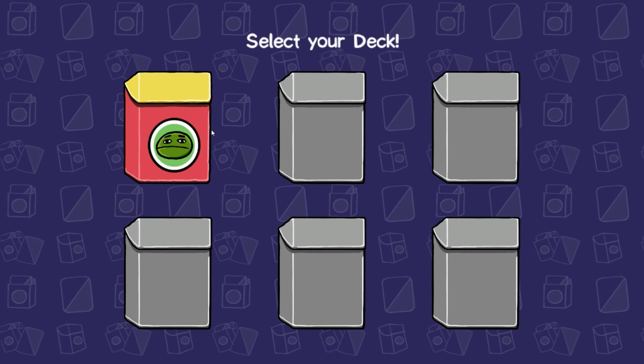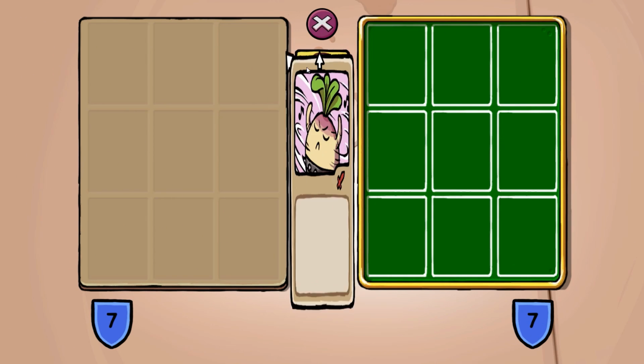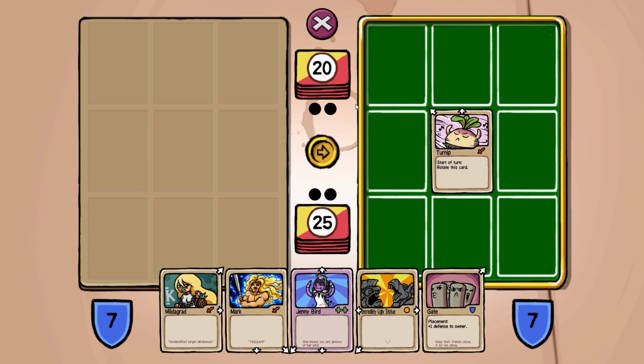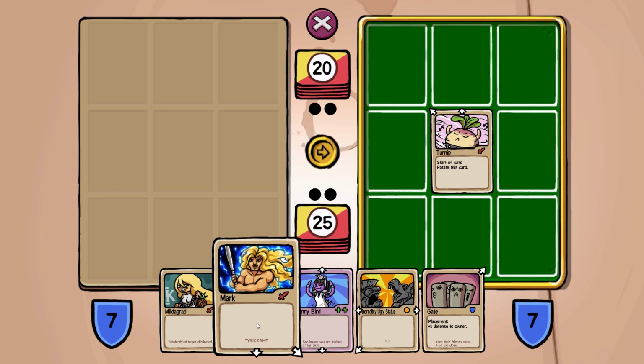So, best of 3 card battle between the 2 of us. This is the only deck I currently have, so I'm going to select that. Let's get in. Alright, so a coin flip determines who goes first. These are the 2 card selections here. I have slightly more cards than this fellow, and I'll explain why in a minute. So these are the 5 cards I've currently got in my hand.